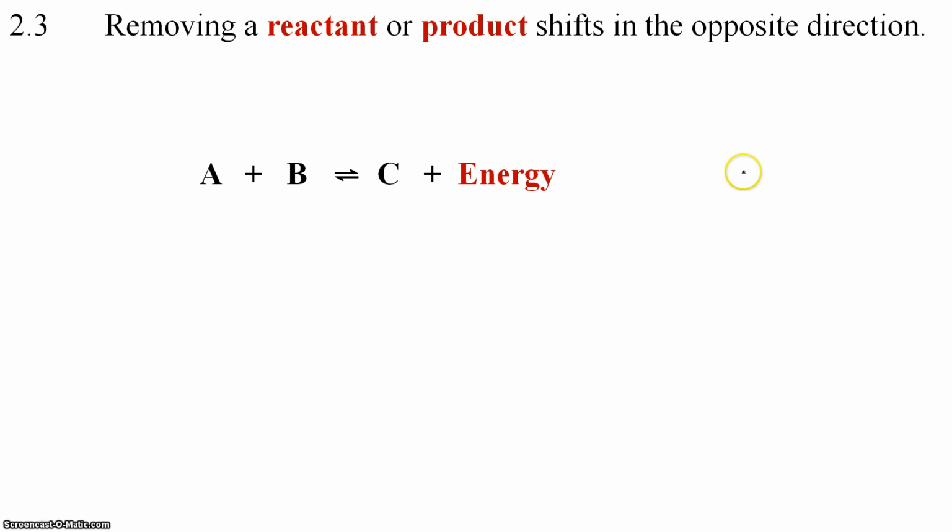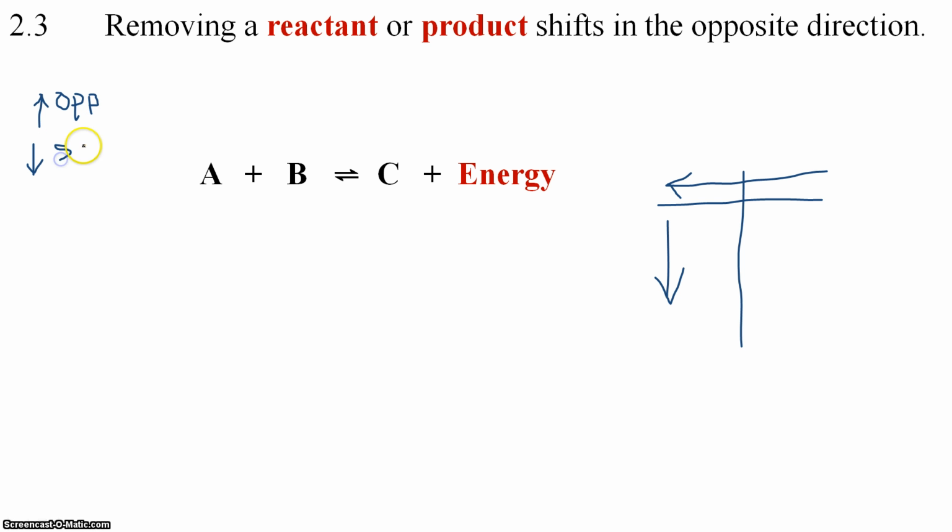What if I had a decrease? Now a decrease brings something to the same side. So if I have a decrease on the side of the reactants, we're going to see equilibrium bring the arrow towards the side where there was a decrease. Okay? So hopefully that's a little cheat that'll help you. So going up goes to the opposite side, and going down brings it to the same side. Generally this rule will work for you.